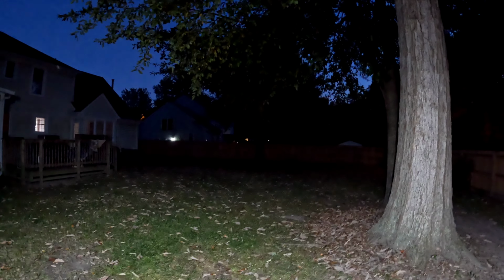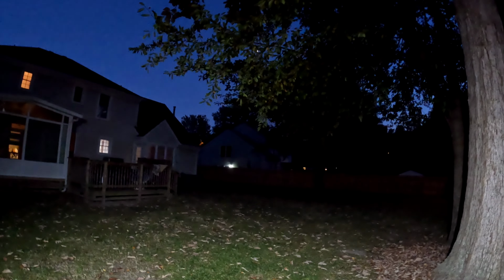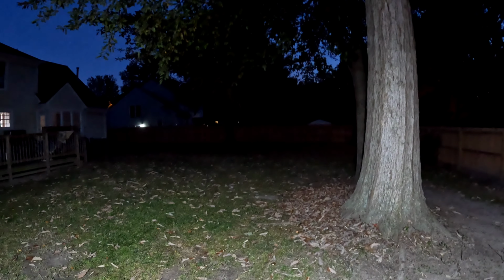We'll stand under it real quick so you can get an idea how far the throw is. It almost throws to my fence. I could probably point it up higher, but I don't want to shine lights into my neighbor's house over there. So about 3/4 of the way across my yard is where it's aimed right now. And then that other side one, woo, it's pointed up towards the deck. So I'm happy with how it's pointed.